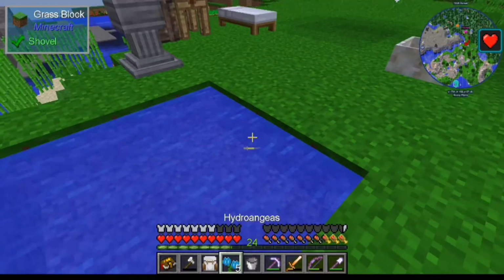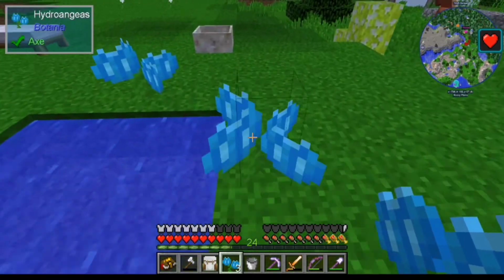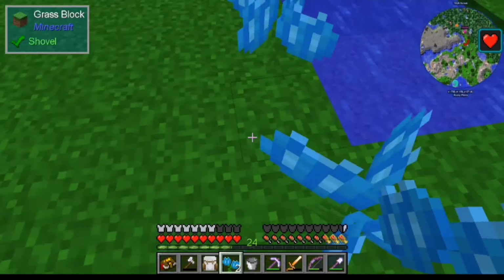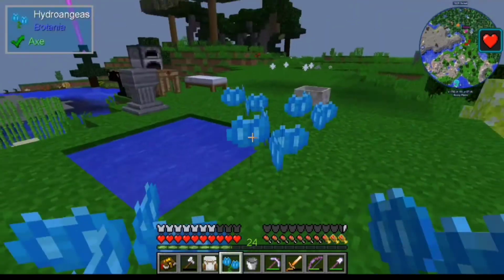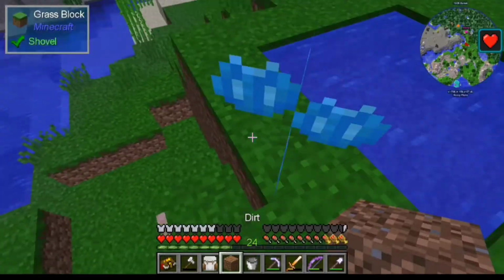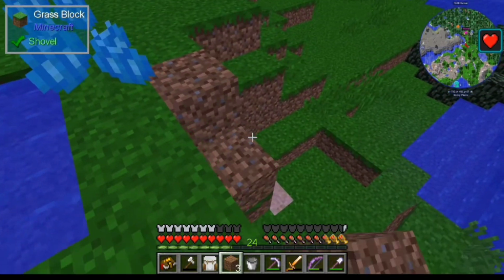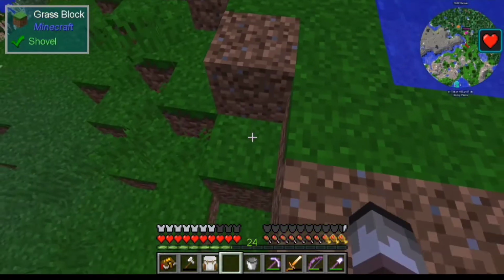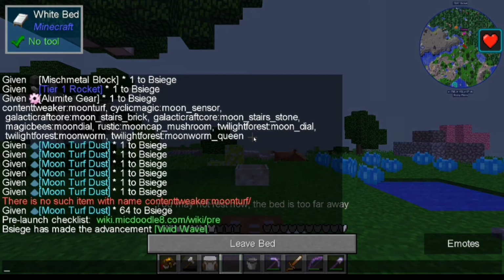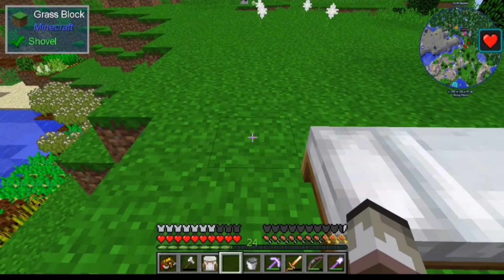There you go, 3x3. Does it just want me to do this. There. There. Okay. 3x3 water source complete. Uh-oh. It's nighttime. We better hurry and sleep before it gets too dark. There we go. We have done pretty good.